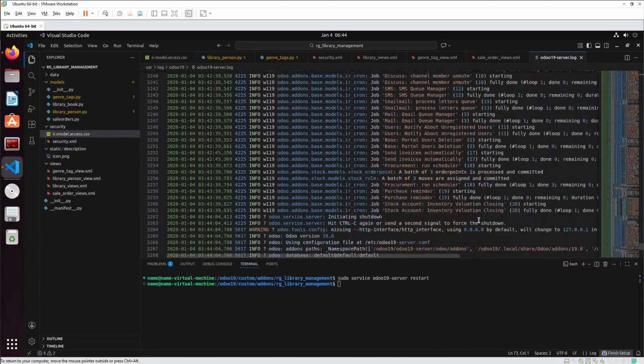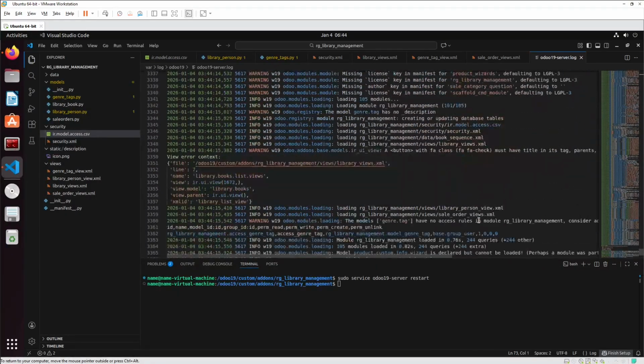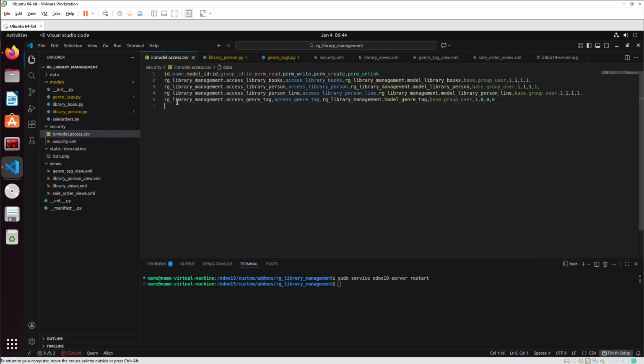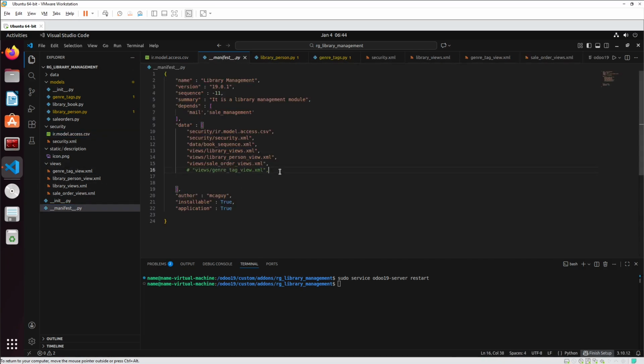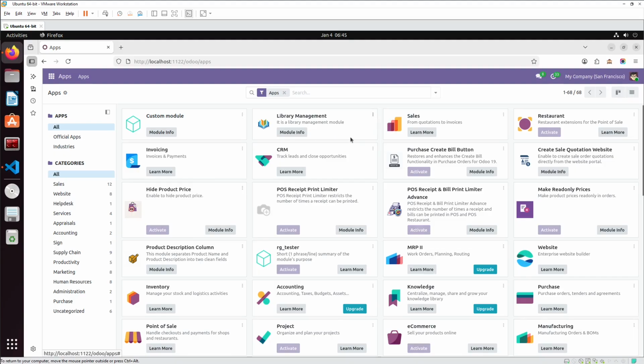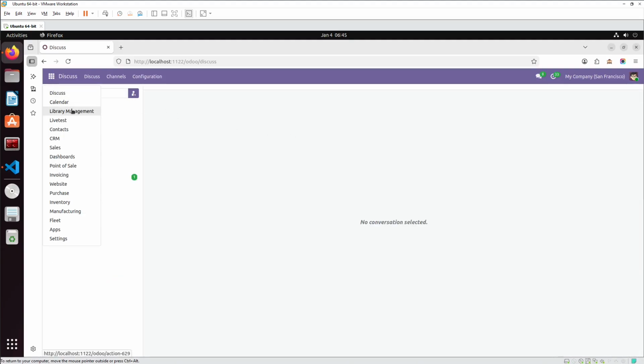In the log file, you can copy the access line here and paste it here, which we covered in our previous lecture as well. Okay, everything is done. Now I'll add it in the view so that we can view our particular model. Okay, no errors, very good.